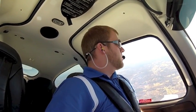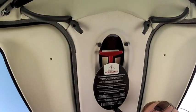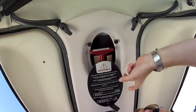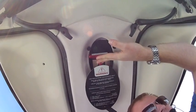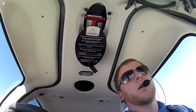Today I want to talk about something that's near and dear to the hearts of Cirrus pilots, and that's our CAPS system. So you can see right here, the CAPS handle. What I always do is place the cover back on the back points. That way, if I do need to access the handle quickly at any point, it's right there and really easy to get to, quick to get to.